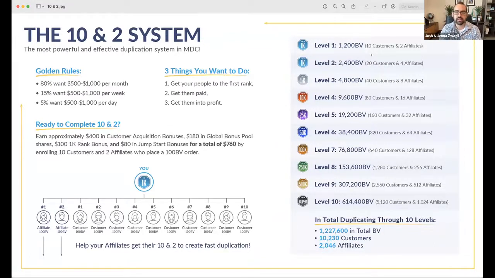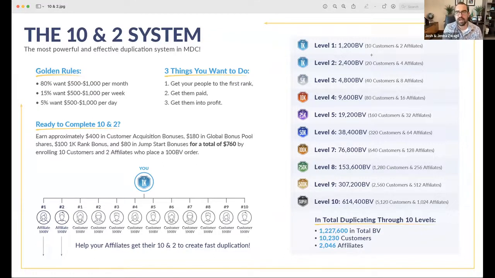Now, let me make myself clear, that doesn't mean start ignoring your team. That doesn't mean start being a bad upline and not doing 3-way calls and not supporting. You're always going to want to support your organization. You're always going to want to do three-way calls, Zoom calls, team calls, launch calls. You're going to want to do all of that. But where are you spending your energy? Are you spending it in a leg that is not building your rank? Are you spending it with a leg that's already maxed out, that's already running?